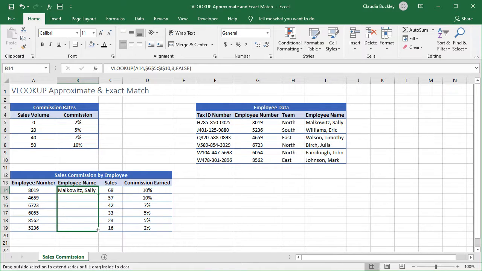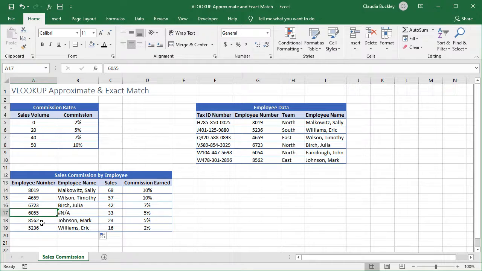Copy down to populate to the remaining rows, but we've got an error message here. In cell B17, it says this value isn't available. Of course, it's referring to the lookup value in cell A17. This is an alert to tell us that this ID number wasn't found in our source data set. So we either typed it in wrong or an employee ID number needs to be added to our source data. Well, we realized that this should be employee 6054. We adjust it and the employee name is updated.